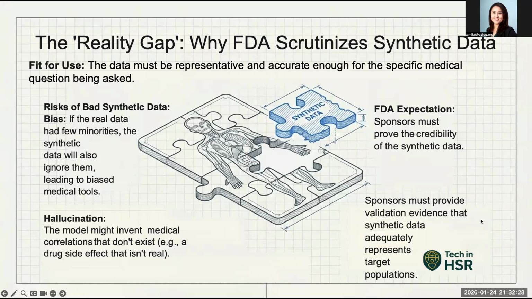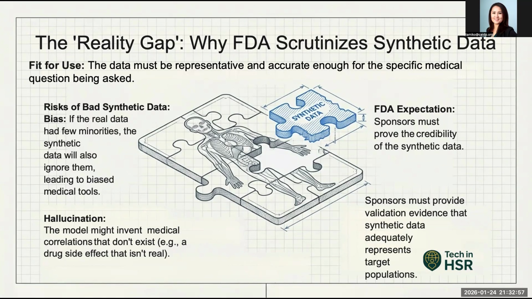I like to call this the reality gap, this disconnect between synthetic data and actual clinical populations. Why does the FDA scrutinize synthetic data so carefully, and why should the IRB? The reason is because of its fit for use. The fundamental question is that fit for use. The data has to be good enough for the specific medical question being asked.